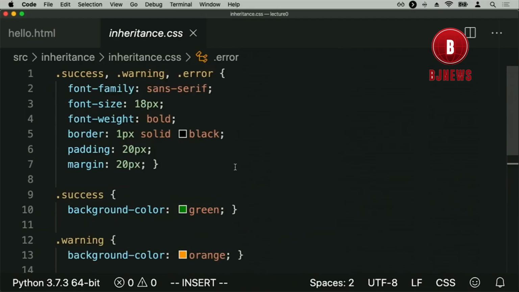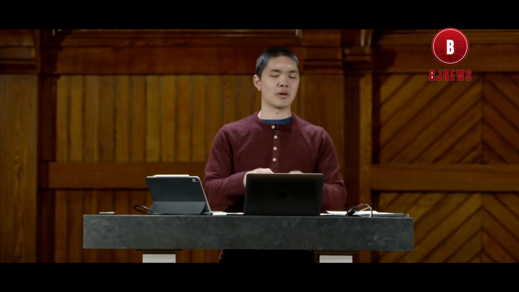So again, we could have written this CSS. There's nothing that Sass does that we couldn't have written ourselves using CSS, Sass will just make it a little bit easier to do many of the same things. So we can write things in a nicer syntax by saying the success message inherits from the message but adds a background color, and likewise the warning and error messages do the same thing, but in a simpler syntax, such that later we can let the computer take the Sass code and compile it into CSS instead.